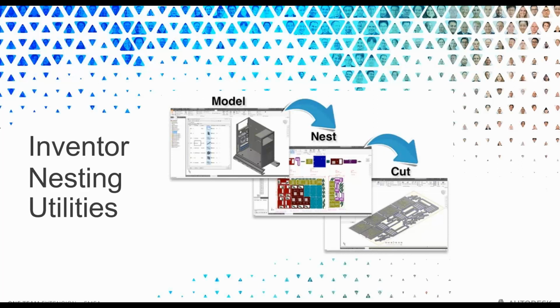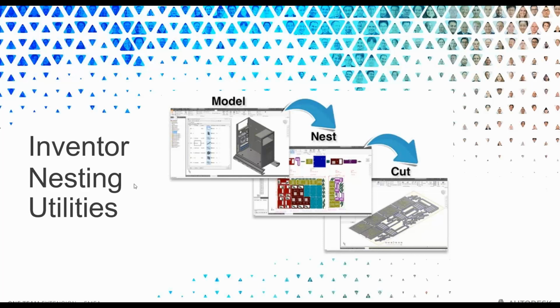So I suppose the goal or the idea of using nesting utilities as a tool is to optimize the material sheet usage and reduce the wastage as much as possible. The other goal is also to create, I suppose, a nest and pass it on to HSM tools for manufacturing. Again, a part of the PDMC collection that is an extension really in the whole product design and manufacturing side of things.